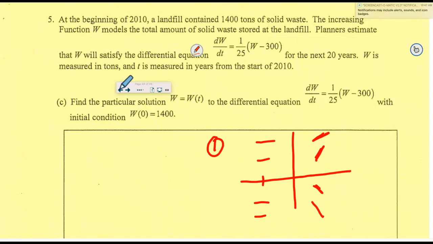Yes? All right. So how would you get graded? 1 for the zeros being in the right spot. Your second point is that you do all the bullets, okay? And that these look good with respect to each other. So if this was at 1, then was this steeper or more gradual?